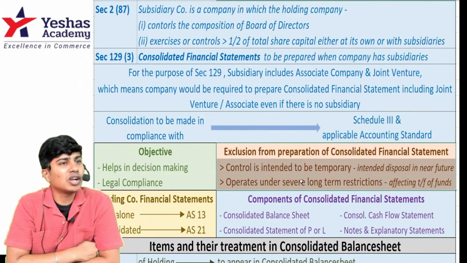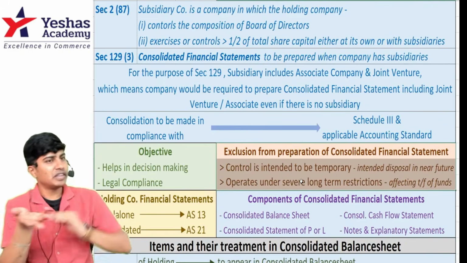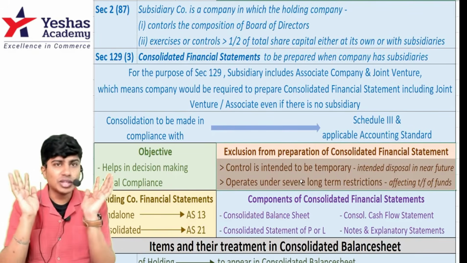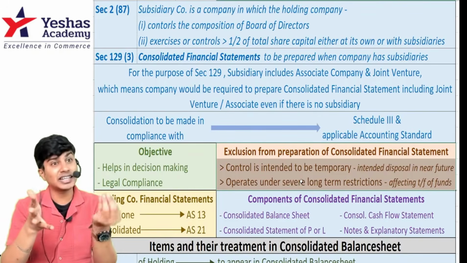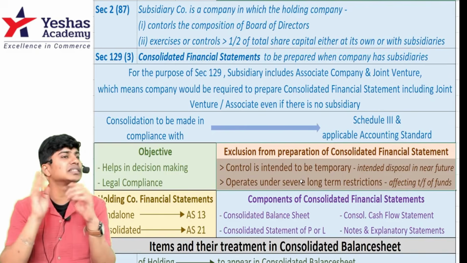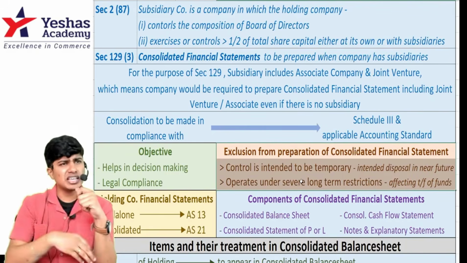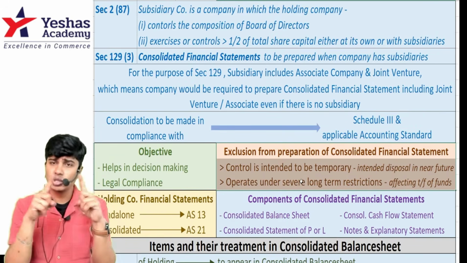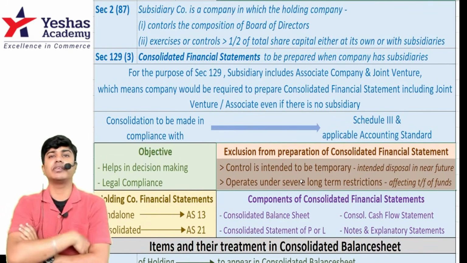As an investment. What will you do? Very shortly, in a few months or a few days, when the price of that company's share goes up, you will sell and make a profit. So in this case, are you a holding company of a subsidiary? Yes. But is your intention to hold that company for long? No. It is a temporary holding-subsidiary relationship. It might not even last till the balance sheet date. If by mistake it lasts till the balance sheet date, you are holding a subsidiary, correct. You are related parties, correct. Disclosure is required, correct. Consolidation is not required.